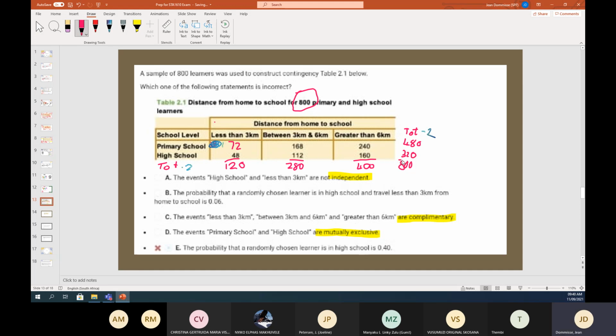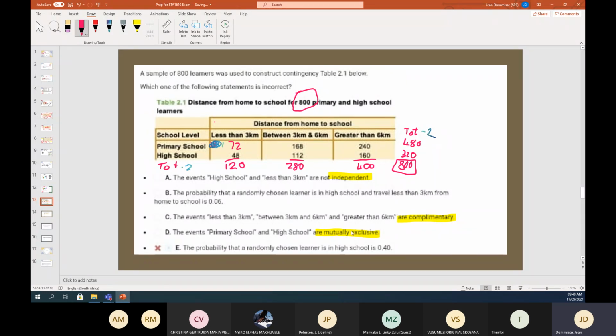So they at least need to give you the total of 800, else you wouldn't have known what to do there. Okay, so if they don't give you 800 as the total, then I would have said that is 0, because I don't know what the total was. So because they gave you the total, that is how I worked that out. So that is the missing values.